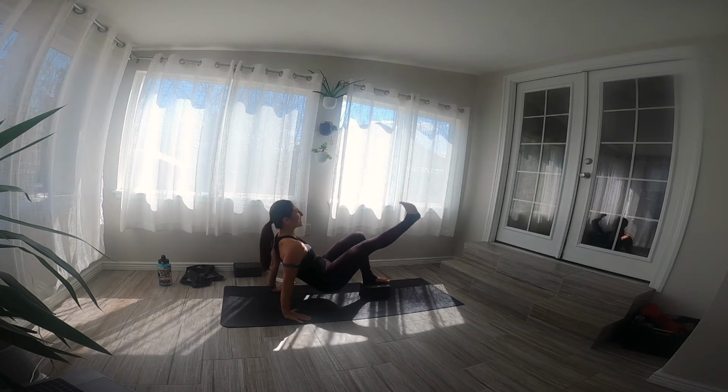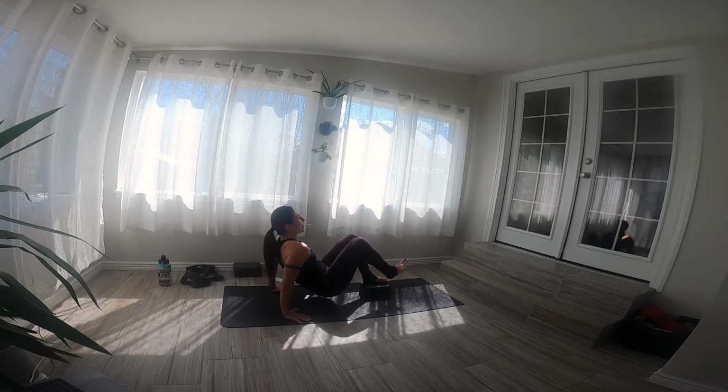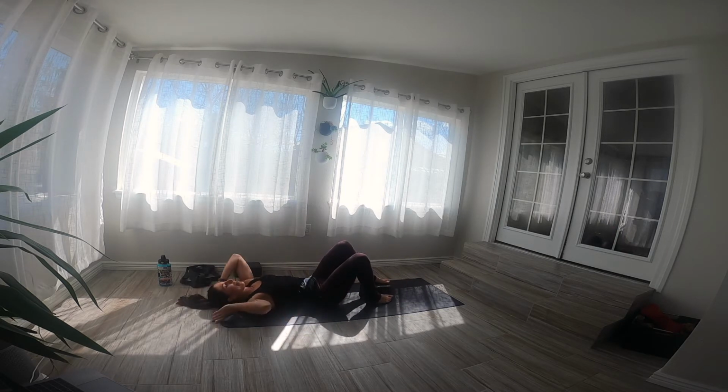Last 3, keep breathing. Last 2. Good, last 1, press up. Hold it here for a second. Straighten more through your right leg. Flex your toes. And on your exhale, drop it down. And come all the way down onto your back.